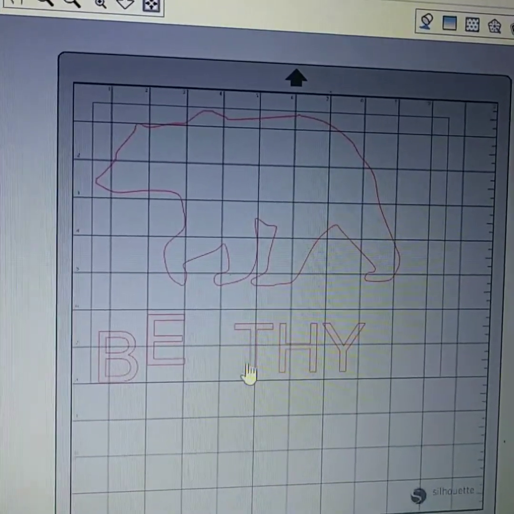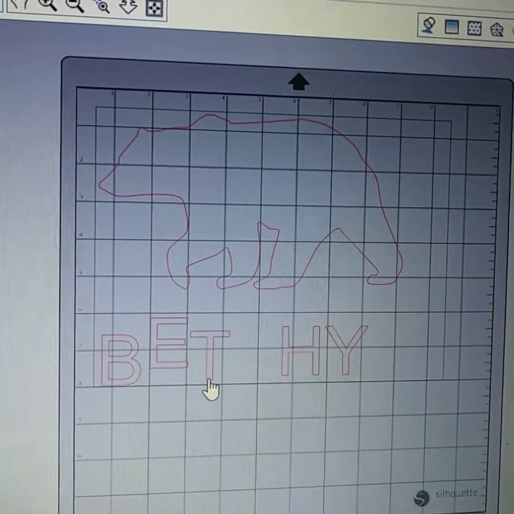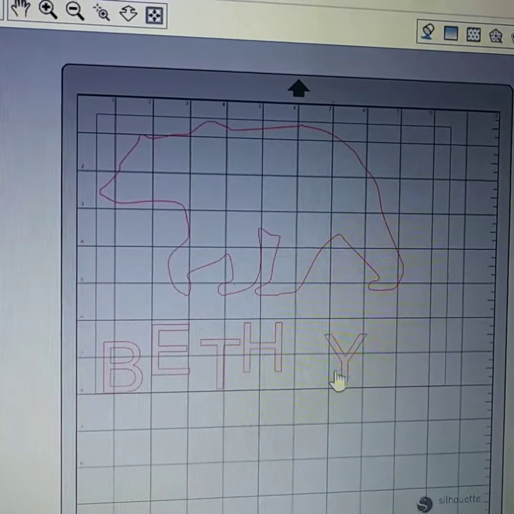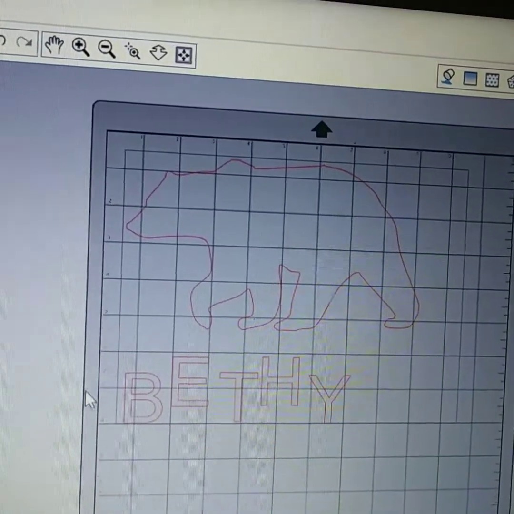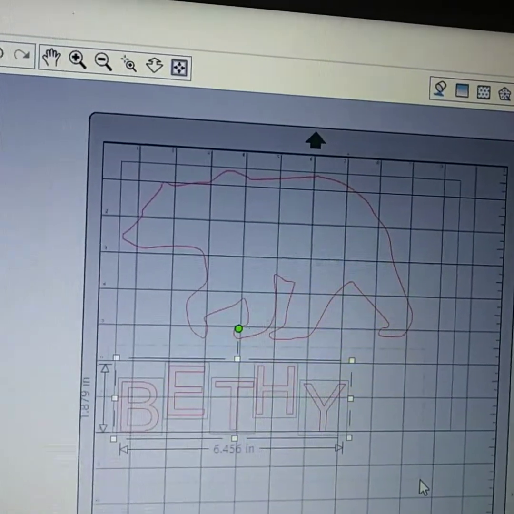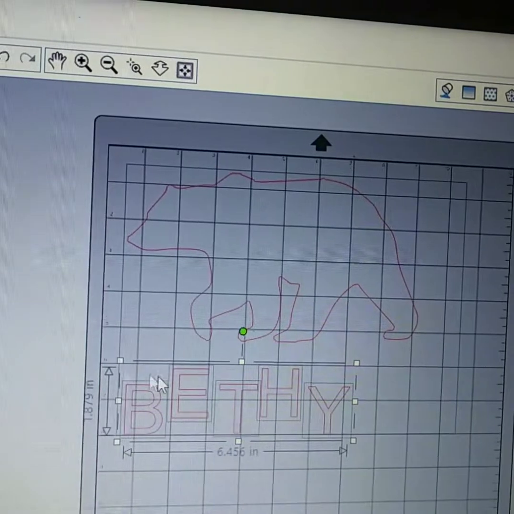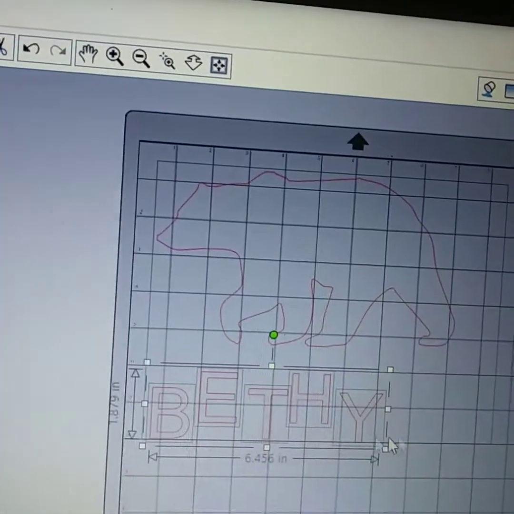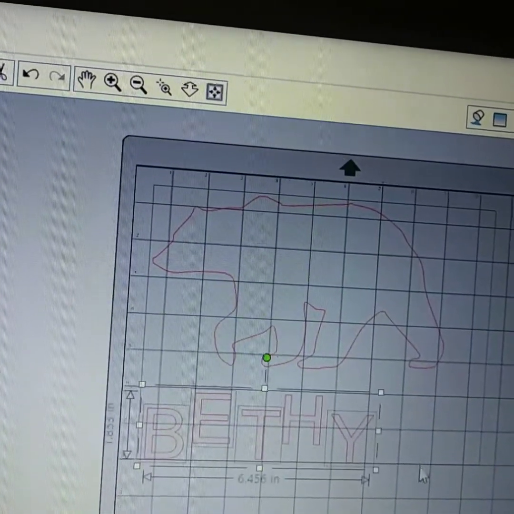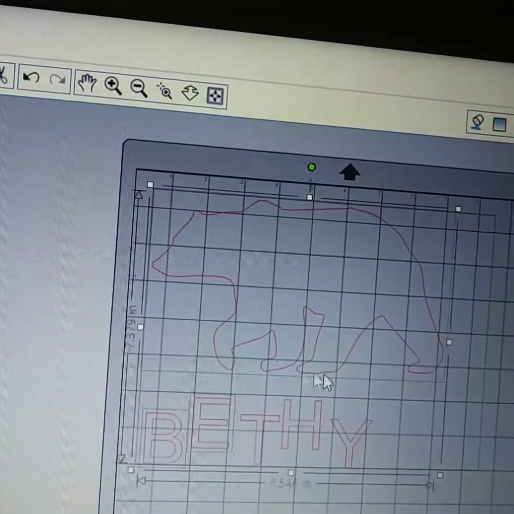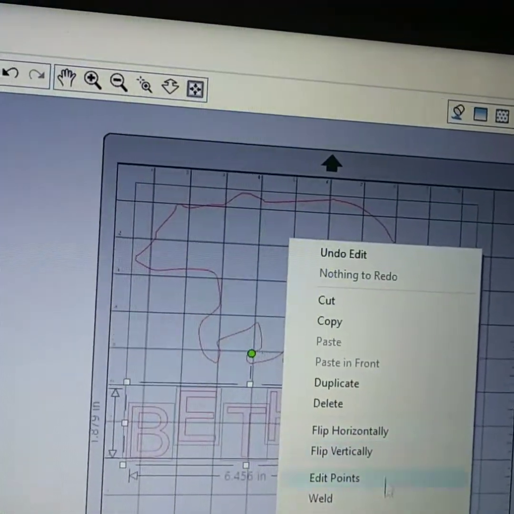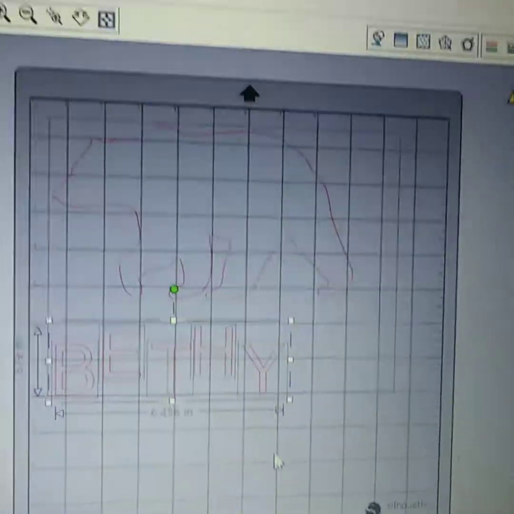Or let's say we want to do a pattern or something like this. I'm just playing around here. Okay, and then you take it and group it all together. I don't know what I'm doing really. I just took the mouse and went around it. I'm just doing a click, okay? So I'm doing that box. Okay, now I'm doing the right click and we can weld it, okay?